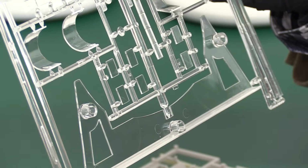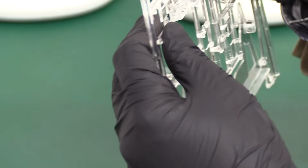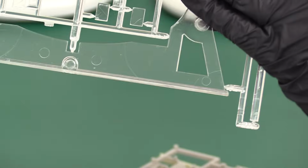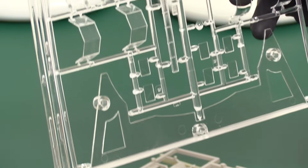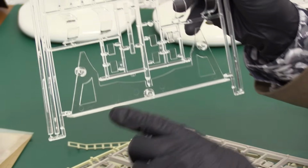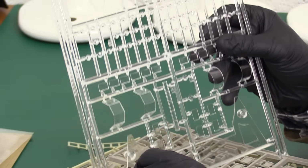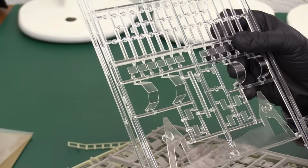Oh, careful, careful, careful. Those are very delicate. I've got to be very careful with this. Yes, I don't like the way that feels, like it's about to come off the sprue. Oops, I could be in trouble. As I say, Jason is going to build this, so we don't need to panic too much. But that's the stand. Can you see that? That's the top, that's the bottom. Well, one end and the other, I should say.